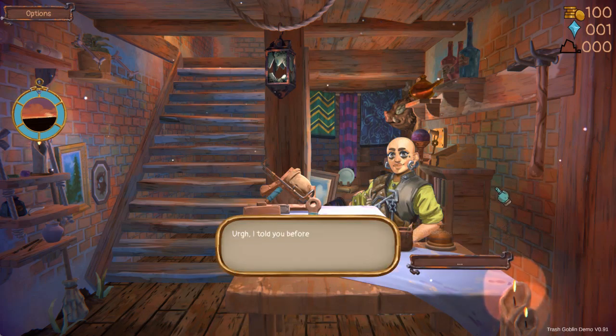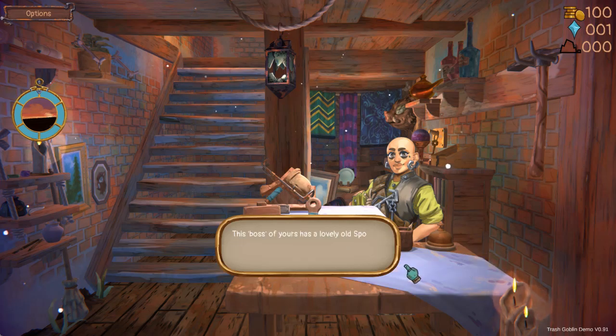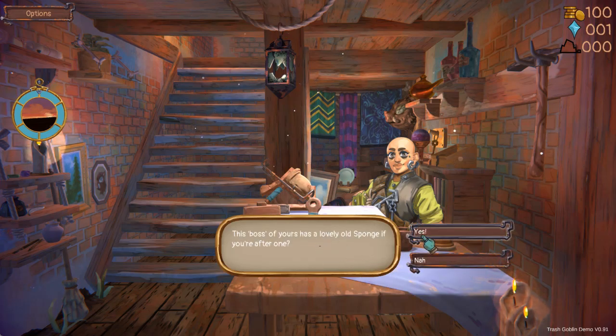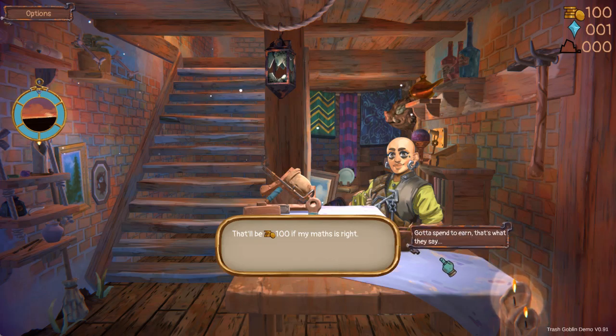Hey, a goblin. Hey, boss man. I told you before I don't like it when you call me boss. This is a partnership. We're socialists, goddamn it. I ain't no capitalist boss man. We benefit from our labor equally, boy. This boss of yours has a lovely old sponge if you're after one. That'll be 100 gold if my math is right. Technically speaking, I said gold 100, but we don't talk about that here.